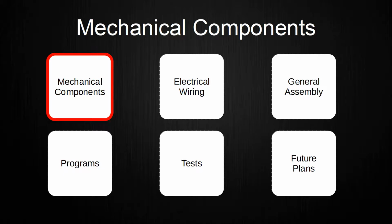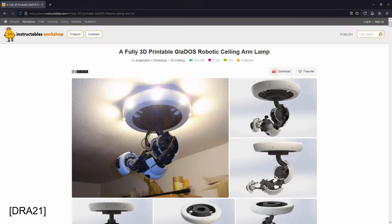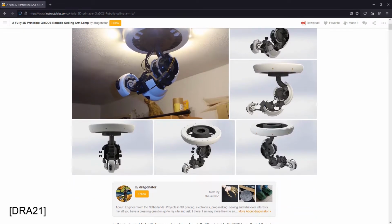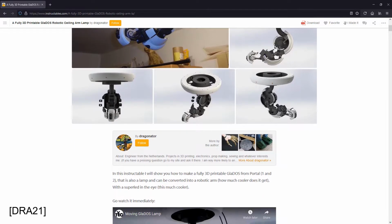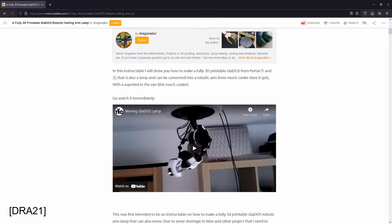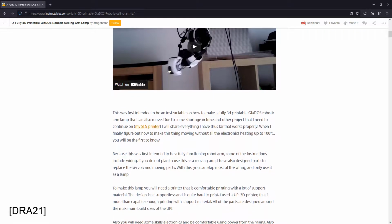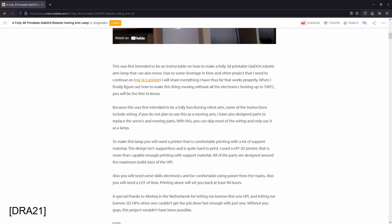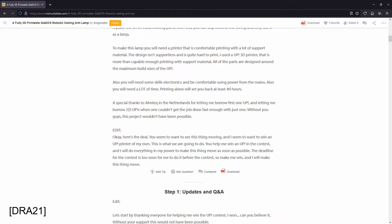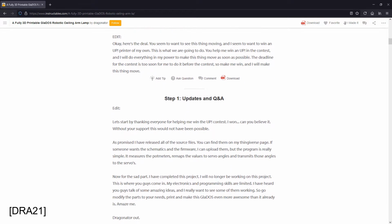First up are the mechanical components used in the entire setup. When I started the general project, I found an Instructable online which covered the assembly process of a model of GLaDOS. The original creator, Dragonator on Instructables.com, explained in detail which components need to be assembled how, and used lots of images to help with the assembly process. I want to thank the original creator of the Instructable and the 3D model of GLaDOS for making his work publicly available, so that anyone like me can build one themselves. I linked the Instructable of the original creator in the video description, so definitely check it out.